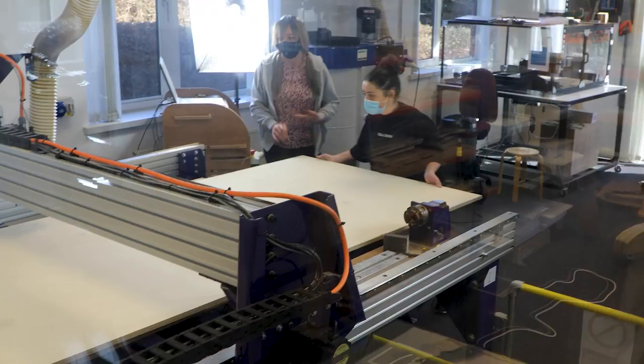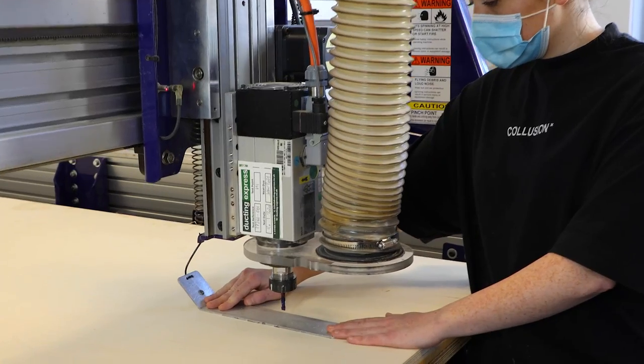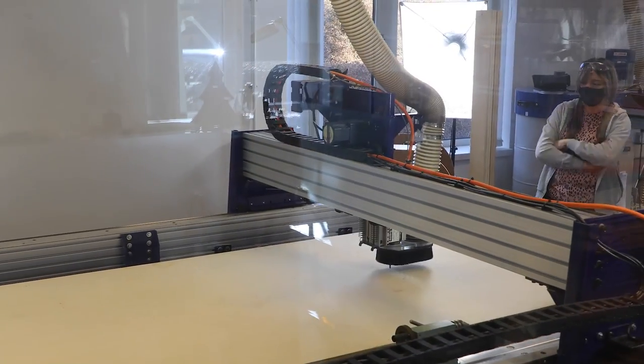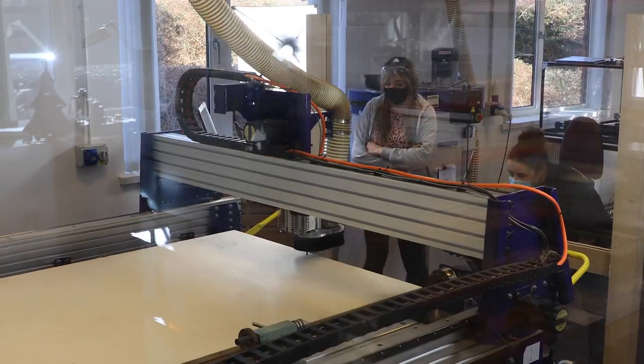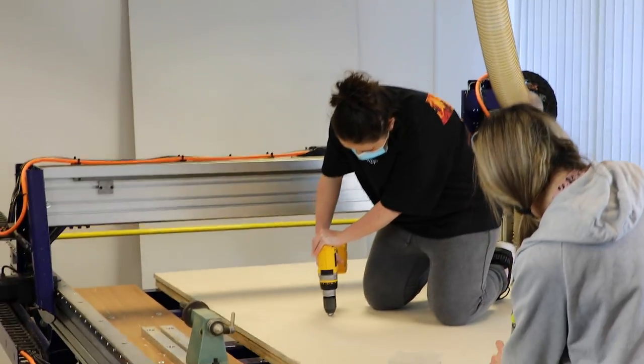So we're using a full sheet of plywood, and the first thing that we're doing here is we're actually just marking out screw positions for us to screw the board into the machine bed so we avoid any part of the design.